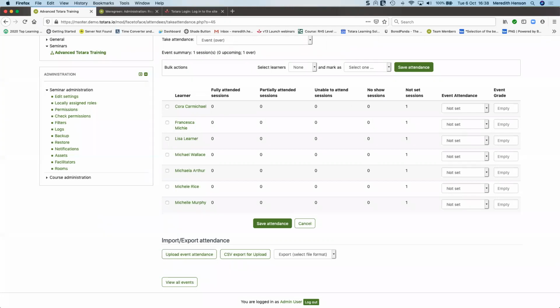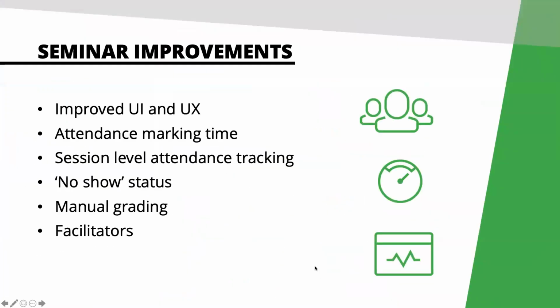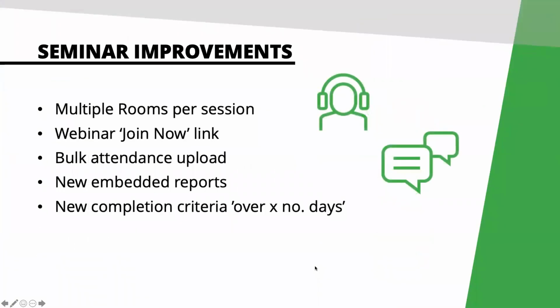So we've got a lot there. So skipping back to the slides here, we also have a number of new embedded reports. Some reports that were existing static or dashboard reports are now embedded reports, which means you can schedule them, edit them, and share them as required.